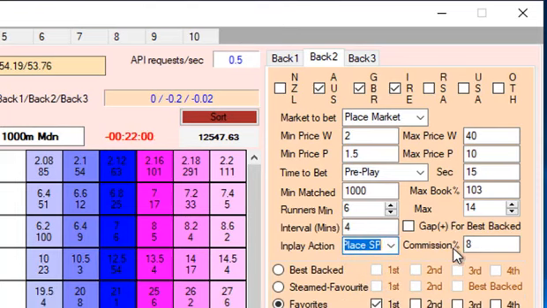And then the commission, because I've got Australia, Great Britain and Ireland here, I've just set the commission at 8 because in Australia there's 4 to 5 different commission rates. So I've just put 8, and this is the commission rate that the bot will work out its percentages on.